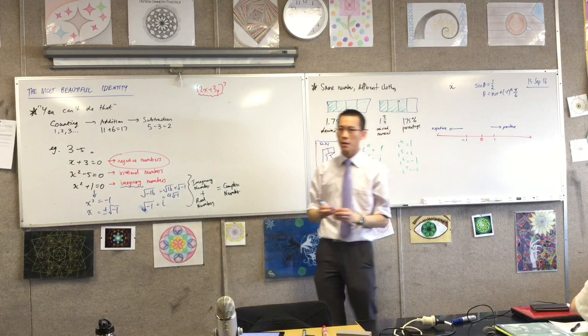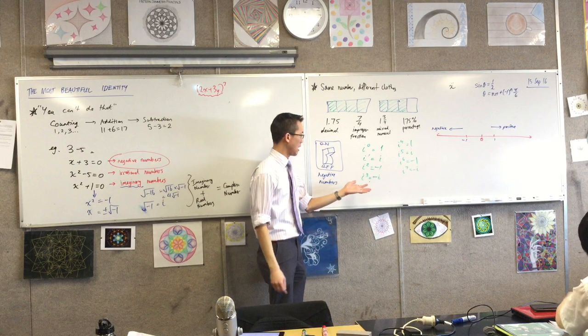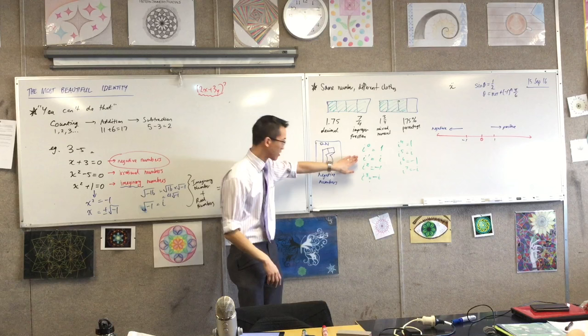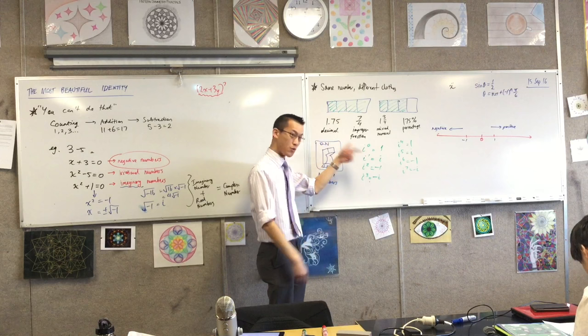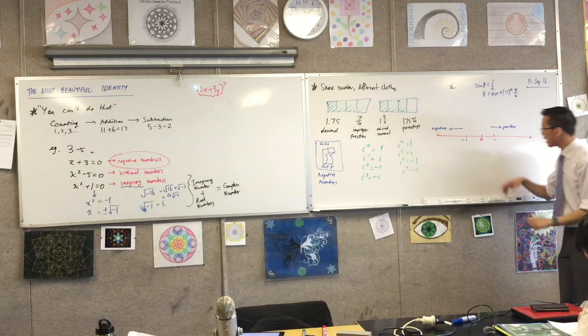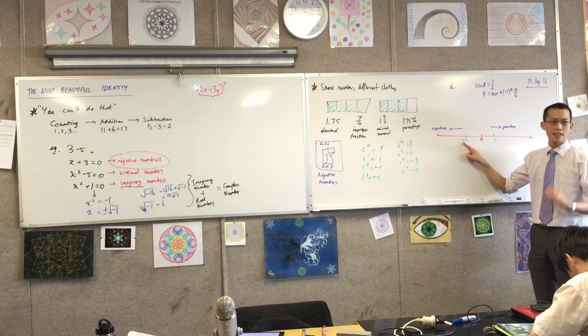Okay? Now, I notice that this i, going through i over and over again, and this negative one, they're actually related to each other, right? If you do i twice, you get to negative one, and then if you do it another couple of times, you come back to one, right? So this, it goes on and off. This, you've got to press it four times before you get back to your original spot, right? So therefore, it's kind of like from here, if you press the button twice, you get to here, and then if you press it another two times, you come back to where you started.